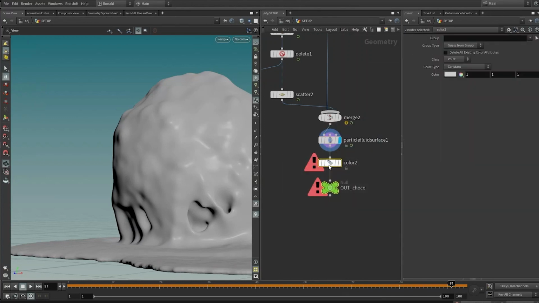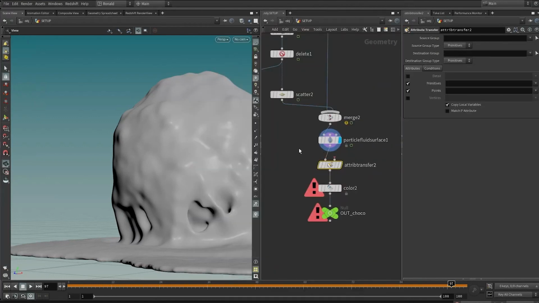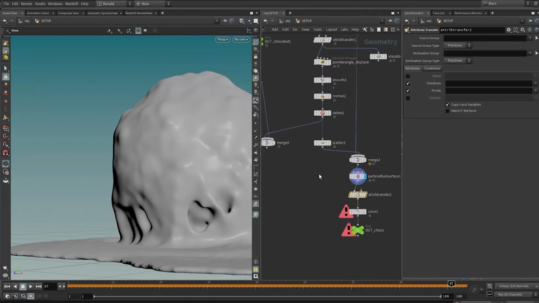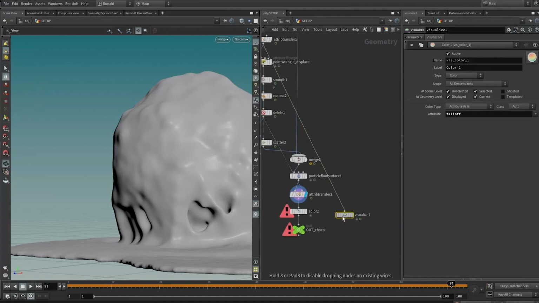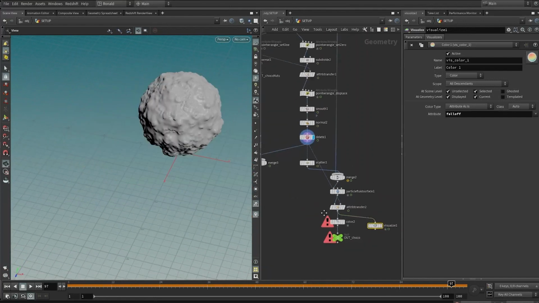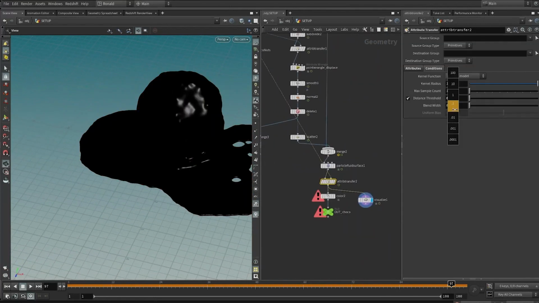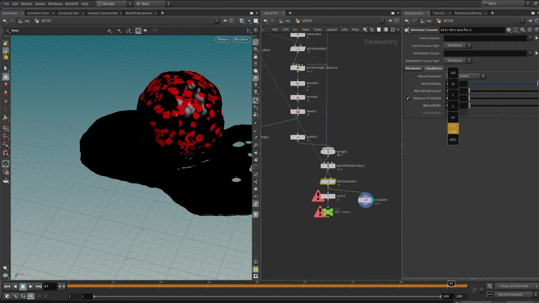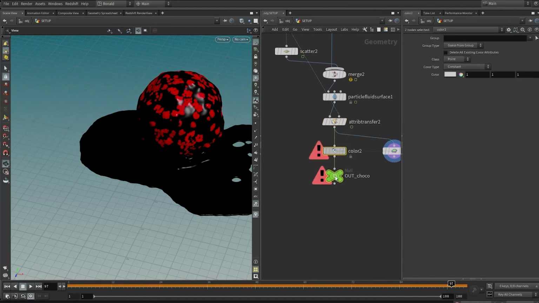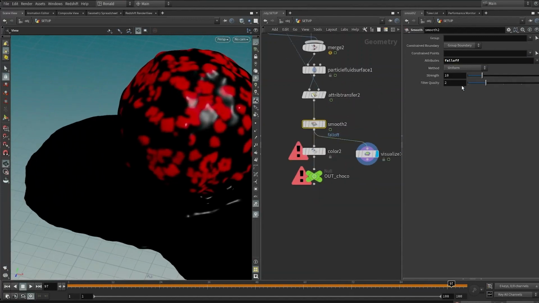So what we can do is to once more use the attribute transfer to transfer the falloff attributes from my chocolate over here. If I use my visualize node over here, you can see that this chocolate has some falloff attributes, which I can pull straight from the chocolate here, and then lower my distance threshold and increase this slowly. So I can use these values for my shading, right? And also I can drop down a smooth node, smoothing only the falloff attribute, so that I can get some blurring over here.